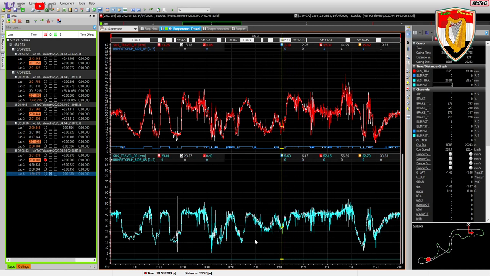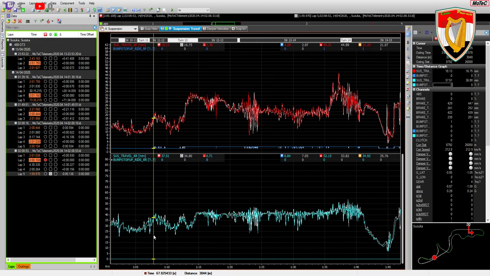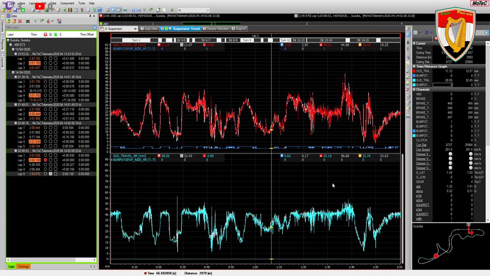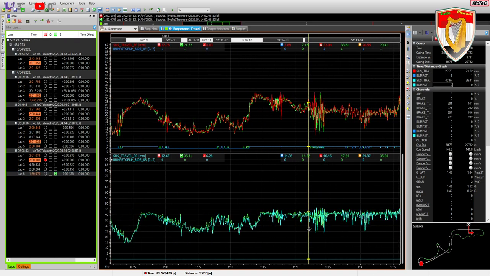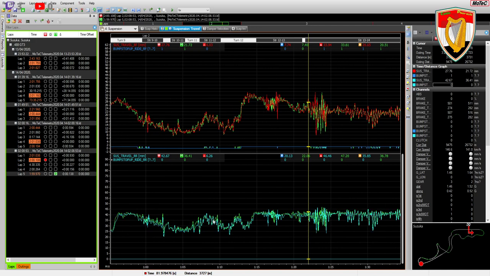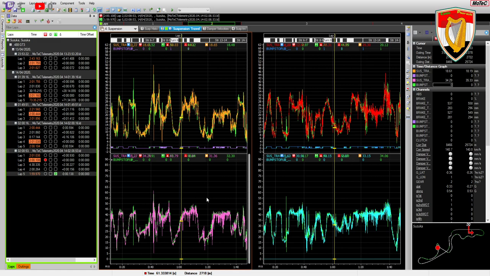So if we compare these two, it's really hard to see. But yeah, barely can see it. Very, very small differences. But it is traveling a little bit more. So even if you look, let's see if we change the color. Even if you look generally, ignoring the numbers, you'll see that the green line is that little bit higher almost all the way through. Sometimes it's exactly the same, but generally speaking, it's traveling that little bit more than the cyan colored line. So that's a demonstration of softer wheel rates, increased travel.